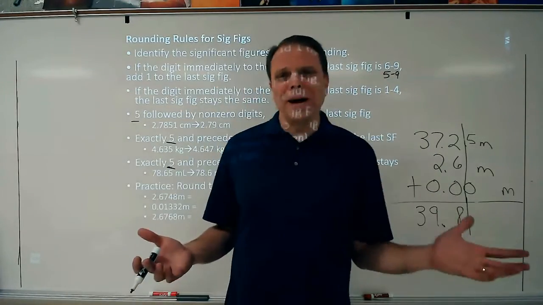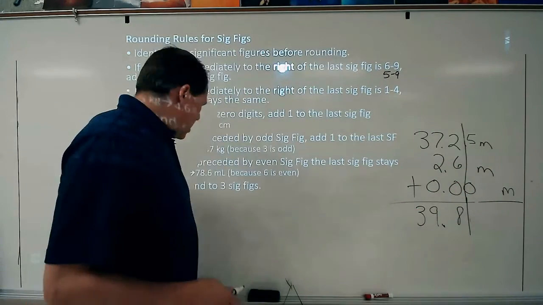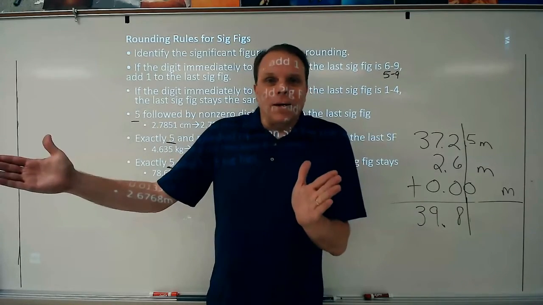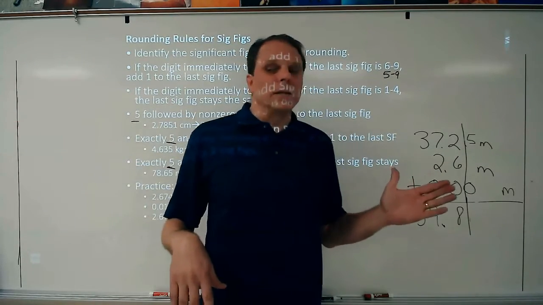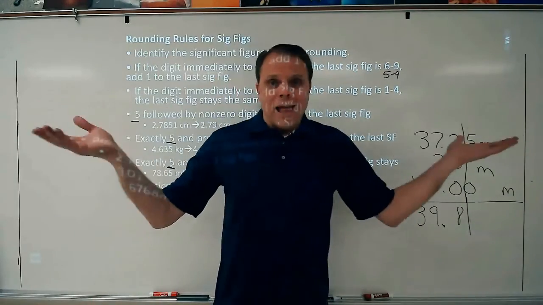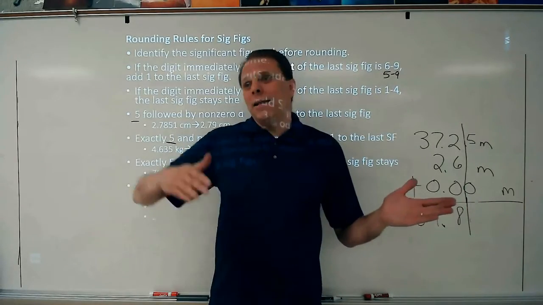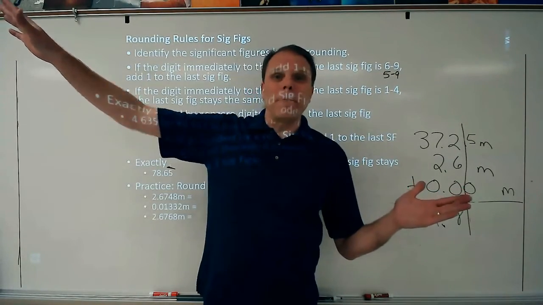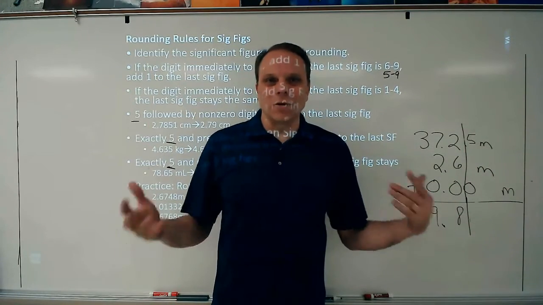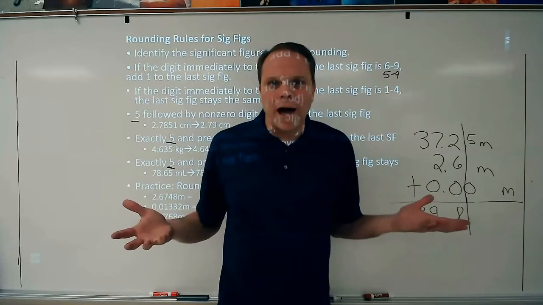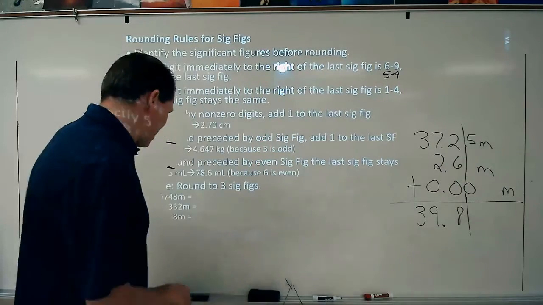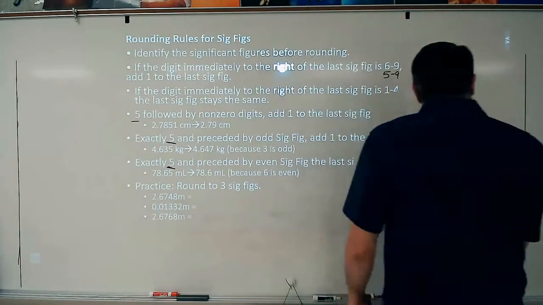Okay, why? Well, again, part of this is just trying to figure out that half the time it might be a little bit bigger, half the time it might be a little bit lower, but because we don't have a precise enough instrument to know, let's just say, hey, if it's right at the 5, 50-50, then half the time with odd numbers, bump it up, and half the time with even numbers, let's bump it down. So it's kind of just a way to work with the world of averages and try to find the average of life in general. All right, so let's go on to our next thing.